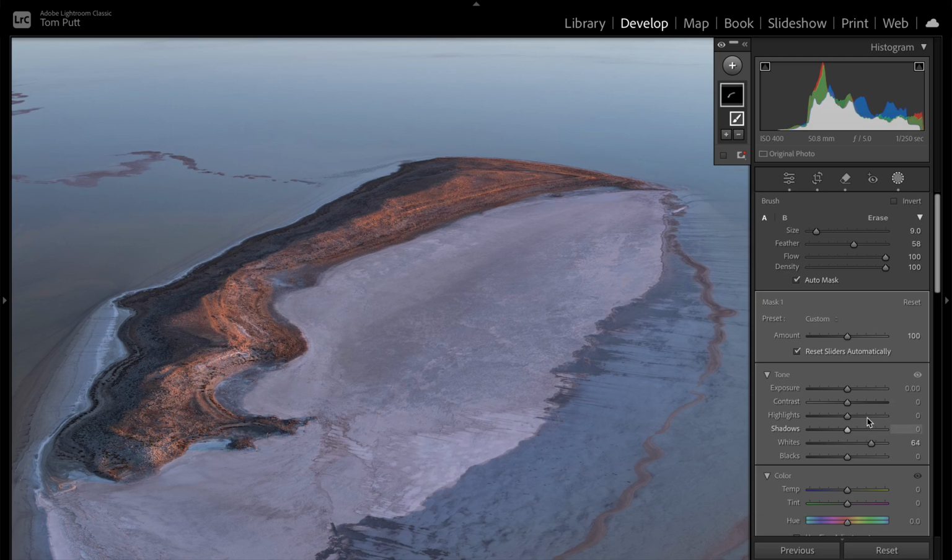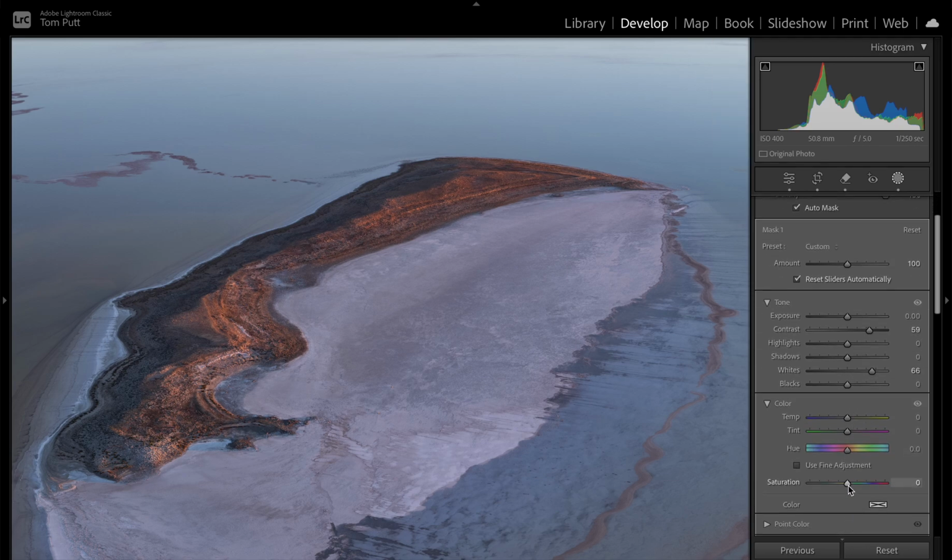It looks a little bit fake at the moment. It looks like it added too much white. We could back that whites off, or we could also add some contrast to that and mix these two together. Do you see what I mean? And now you could even add some saturation to that as well. So you could make that a bit better there.